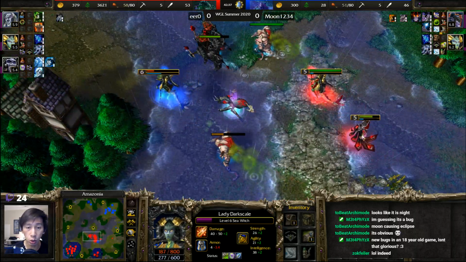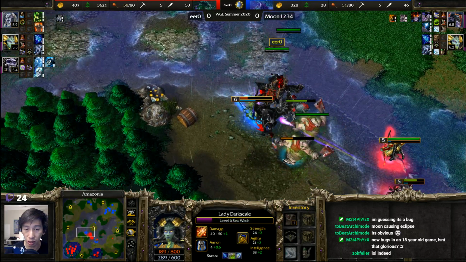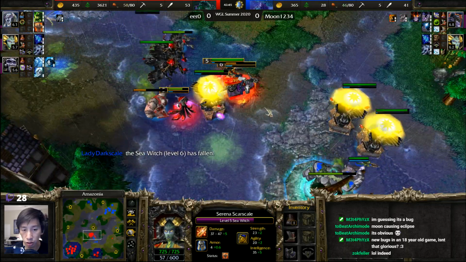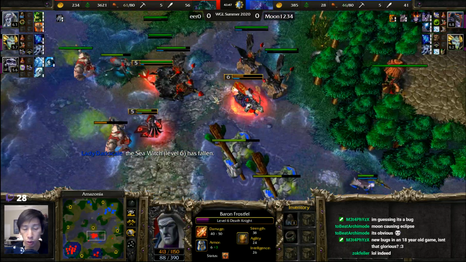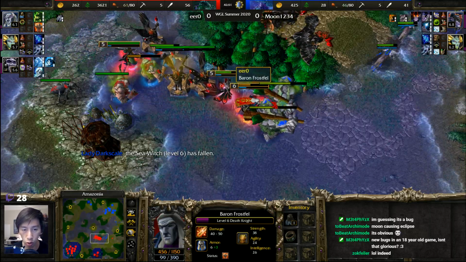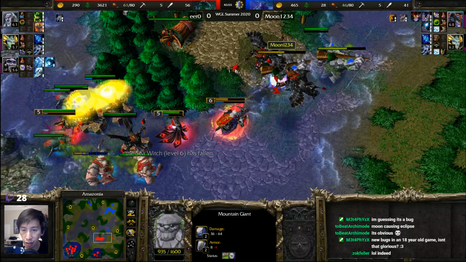And are we going to perhaps see a Cold Arrow coming in from this Naga Sea Witch here? Yes, we are. That's going to slow her down a little bit more. And that's going to be the death of Moon's Naga Sea Witch. Level 6 now on the Death Knight. And we will never see the ultimate ability of the Death Knight as they'd rather go level 3 Unholy Aura. Level 6 now finally on the Death Knight here.